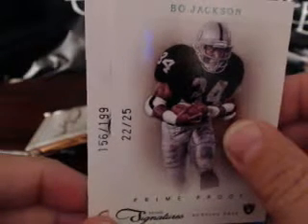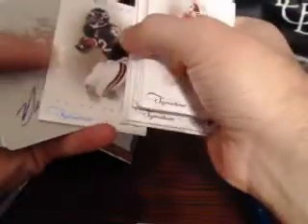We'll do a guess for a ten-dollar store credit. Let me get one of these autos from this product that no one got, and we'll do a guess for it. We really didn't get any bad autos. We'll just do a ten-dollar store credit — put your guess in. I'm going to give five seconds then cut off — if you wrote it in above the cutoff and you got it right, you get a ten-dollar credit.